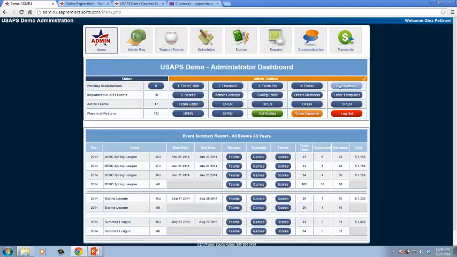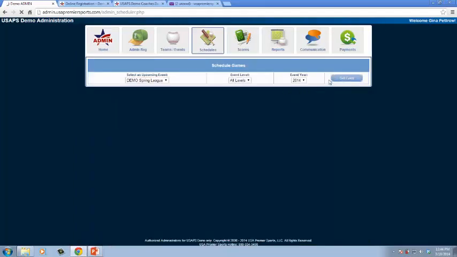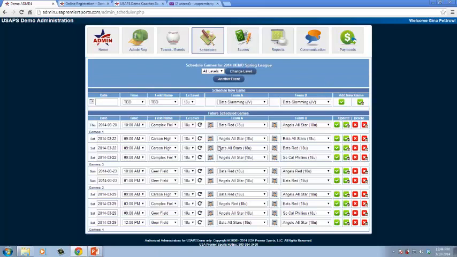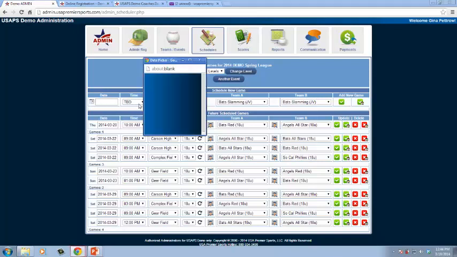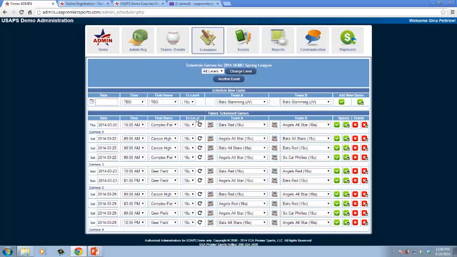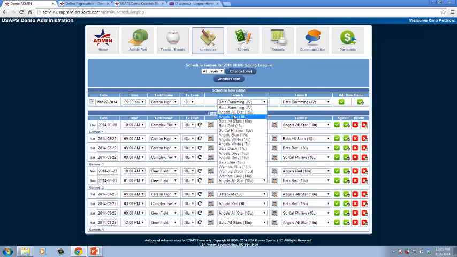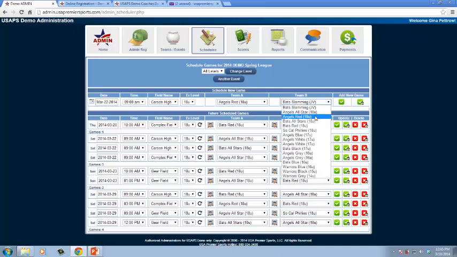Okay, so now I have that, and then it'd be schedules. That's how quick that would be. I can click on schedules, select that, and here are my schedules. What's really powerful about the schedules is I can set up my date, select the times this way, and choose my field name. I have all my fields already set up. It shows my teams that are automatically set in there.